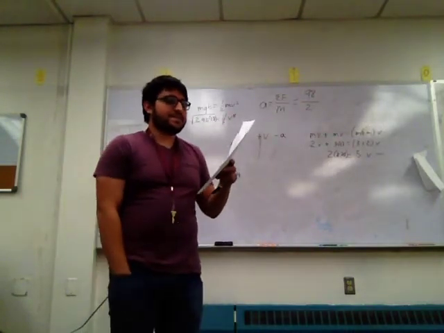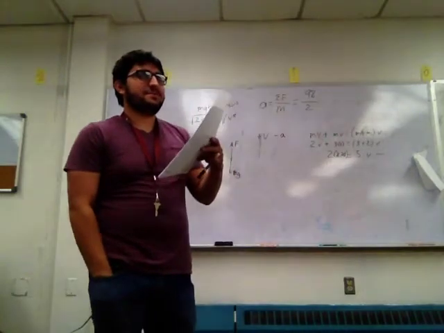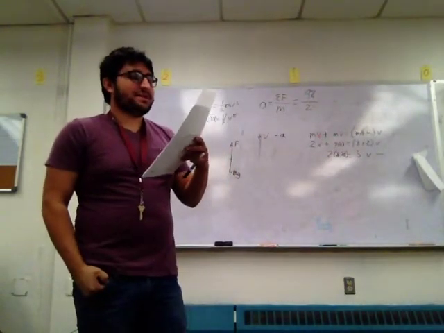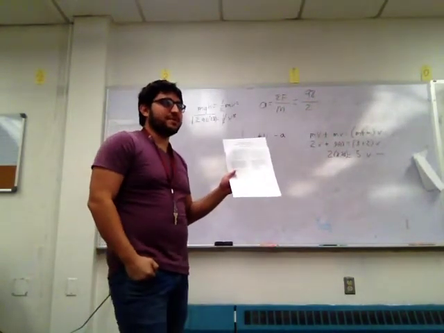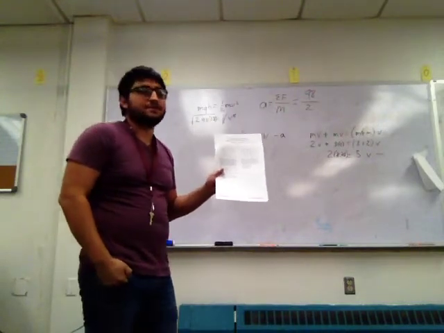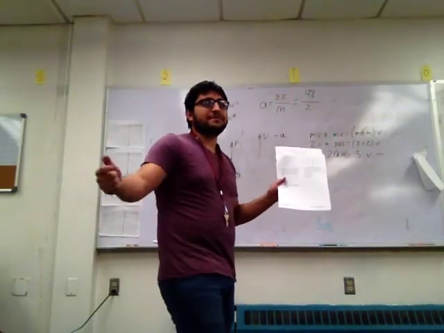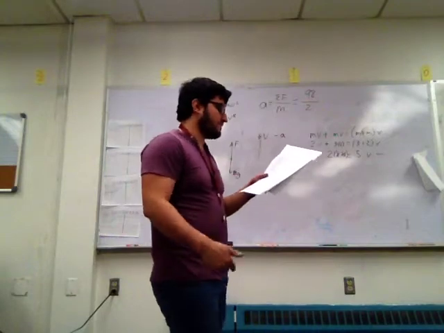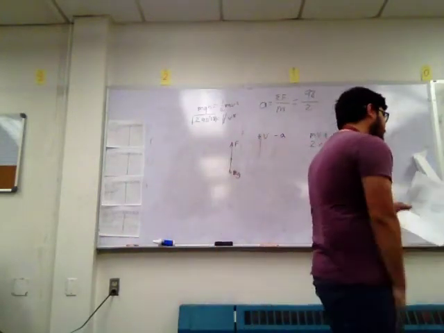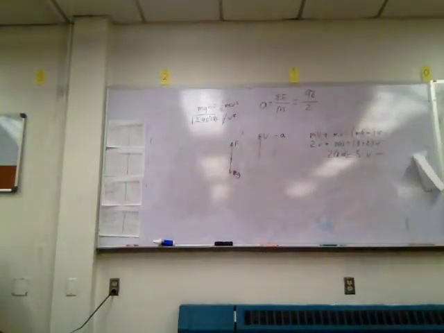17, force times time, force times time. What should I be thinking, force times time in this problem? Impulse, and what is impulse? J, which is change of momentum. A soft block of mass m slides without friction in a positive direction with the speed of v. Why don't you guys go ahead and read that, try that out.